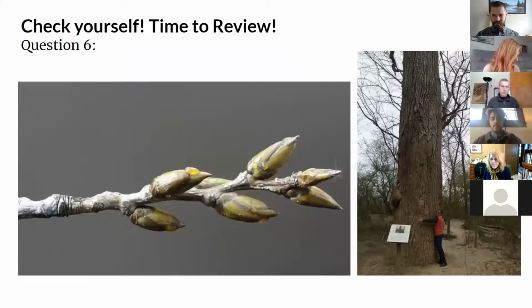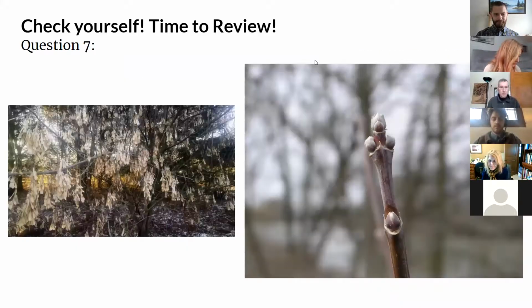So here's question number 6. Number 7. The photo on the left is a little unclear, so I'll just describe it. It is a very messy looking tree with many, many pairs of dried samaras hanging off of it.